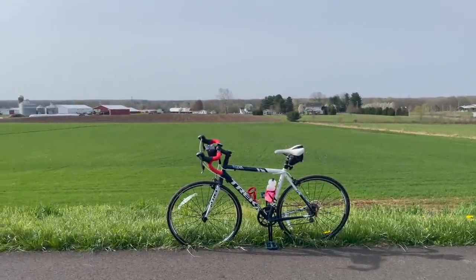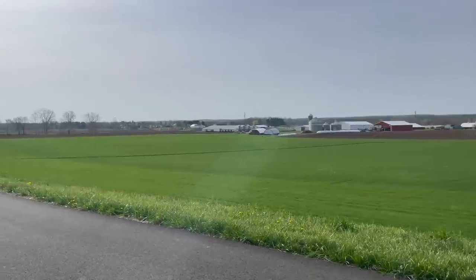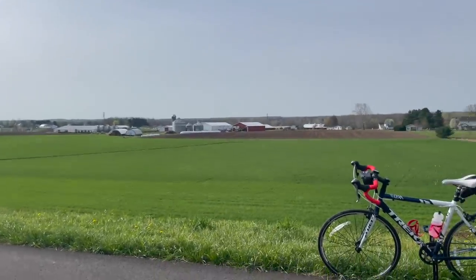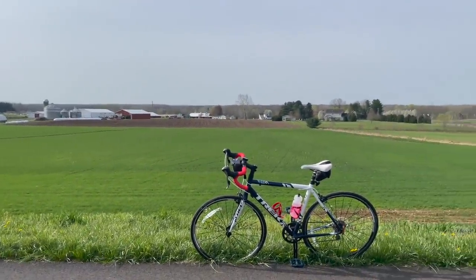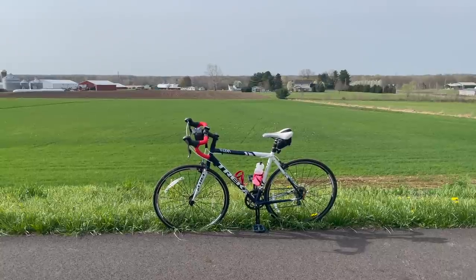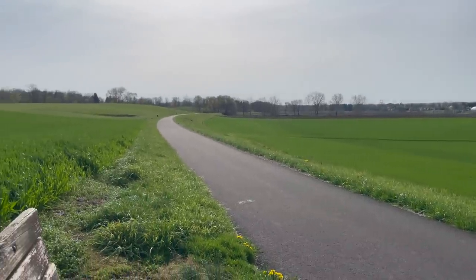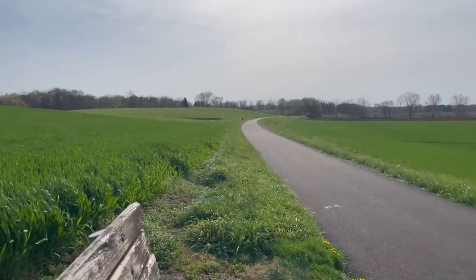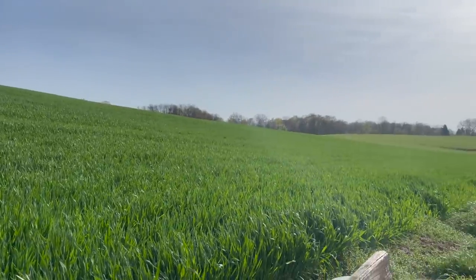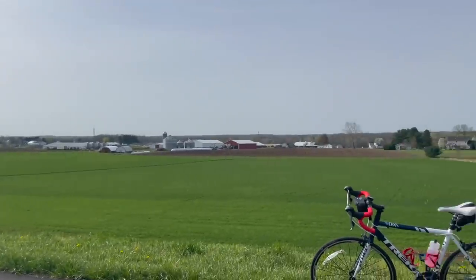Alright guys, we're a little over halfway through my ride this morning - going to 20 miles. I'm feeling kind of draggy today, who knows, but my legs feel like jelly. I thought I'd share my beautiful view - I'm stopping for a break in this beautiful land I live in. Speedy gets a rest too. This is the trail - it's kind of smelling like cows today. That way about 10 miles is my car, and behind me I believe that's going to be cornfields - could be soy, not sure what they're planting. Alright, I'm gonna eat my snack.